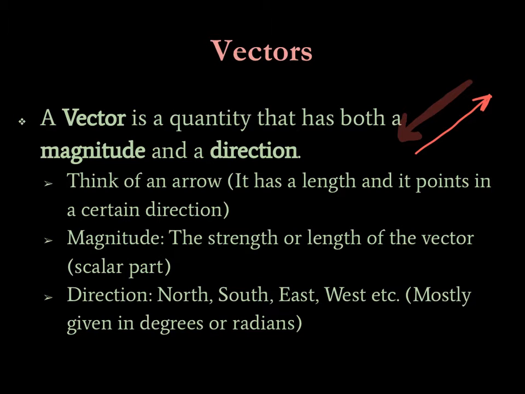Let's go back to this. So the length of our vector, the length of our arrow, and we're going to use arrows to represent vectors all year. And the length of that arrow is a relative description of the magnitude or the size of that particular measurement. And then the direction the arrow is pointing is the direction of that measurement going.